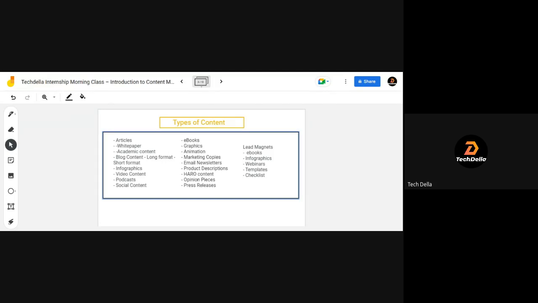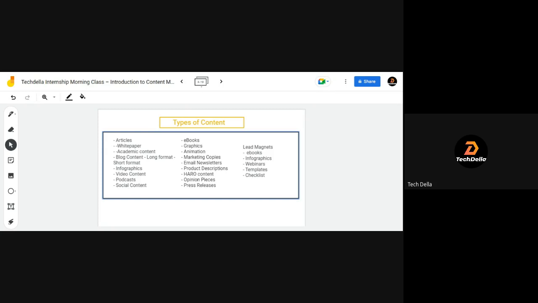Now a company can employ you to do white paper content. An example is when a company acquires a new company and then wants to write about it. Stripe is a company in the US. They just bought Paystack. So if Stripe is going to write about it, they can create a white paper detailing everything about Paystack. They can create a very long format about Paystack's products, write when Paystack started, and write about the statistics of Paystack, all just to promote that new service. So that is white paper.